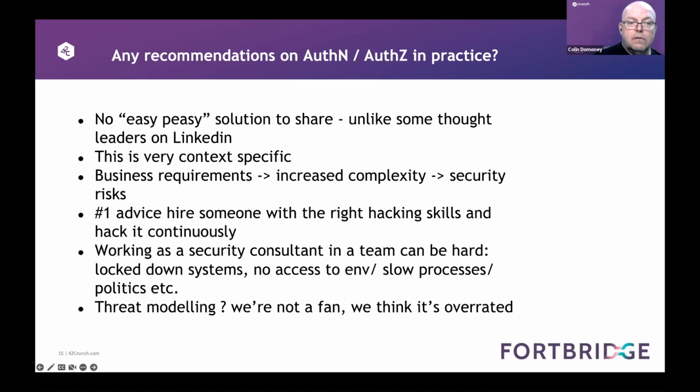And from the other perspective, because we also worked as security consultants previously, we did this role. What we notice is that working embedded in a team, doing the security bits, sometimes can be challenging for various reasons. For example, you can have a locked down system. Even if it's a cool Mac computer, it's still locked down. You can't do a lot of things on it. Sometimes you don't have access to the environment, the AWS environment, or Azure or whatever, or there are some slow processes in the company. You're blocked. You don't have access to the sandbox. You need another team to unblock it. It might take a day or two. And of course, politics, right? Yeah, absolutely. We're aware of that factor as well. I come from an investment banking background. It's hard work.